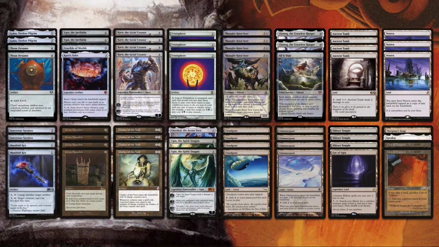Colorless Cloudpost decks are not very common these days, but they often leverage Soul Lands in conjunction with Cloudpost and Glimmerpost to power out big colorless threats, often the smaller Eldrazi creatures like Thought-Knot Seer.